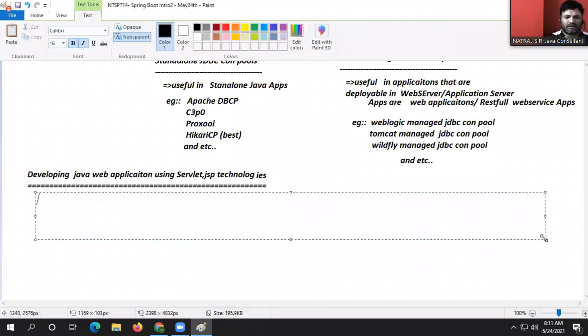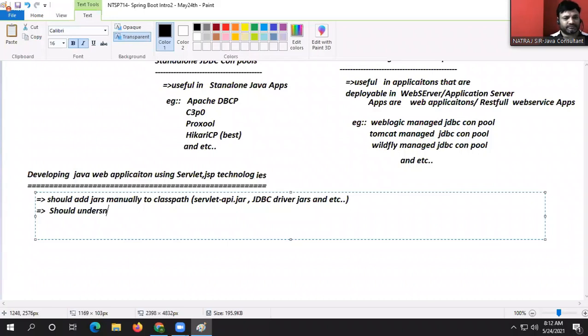Number one, should add jars manually to the class path. What are those? Servlet-api.jar, JDBC driver jars, and so on. Next, should understand and implement.